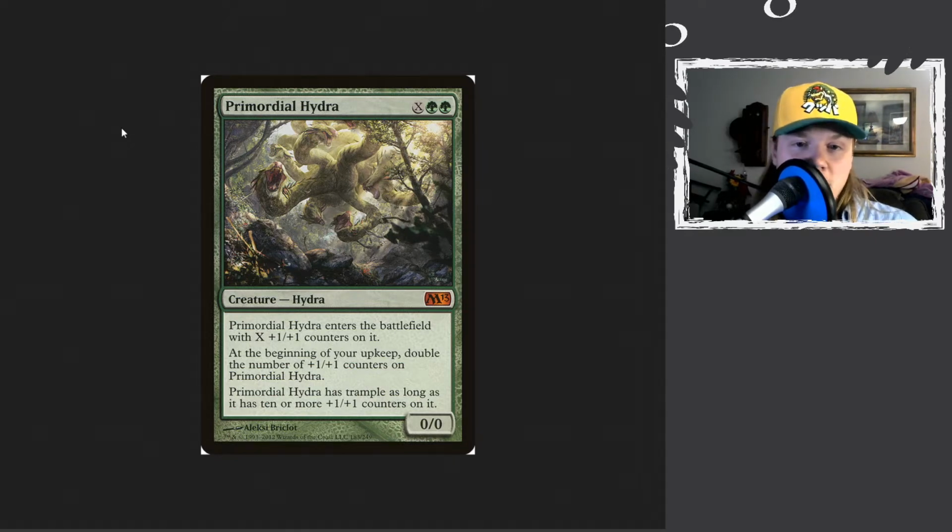He is Primordial Hydra. He is 2 green and X. He's a Hydra, as the name suggests. So he enters the battlefield with X +1/+1 counters on it. So if you pay 10 or 13 in our case, if you pay 13, he gets 13 +1/+1 counters on it. Then at the beginning of your upkeep, you double those counters. As long as he has 10 or more +1/+1 counters, he has trample.